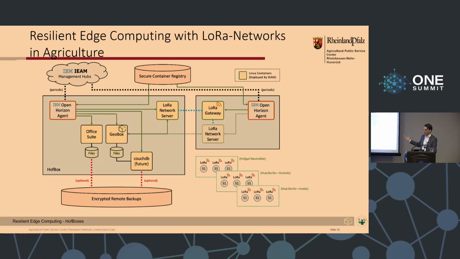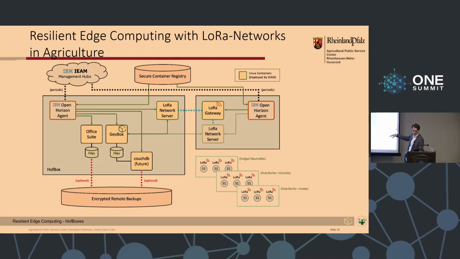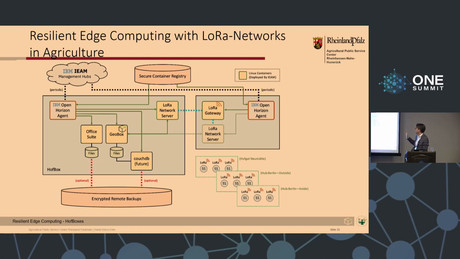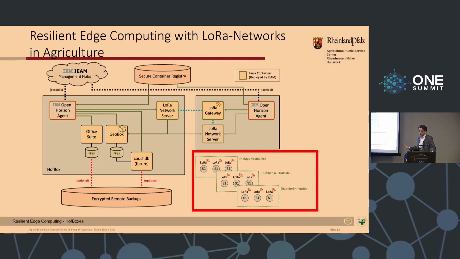Resilient edge computing with a LoRa network in agriculture. You see on the left side the IBM Edge Application Manager — the management hub — and the Open Horizon agent, and our GeoBox application. You see the LoRa gateway, which is very important to have on it. Down below are the LoRa sensors and LoRa nodes, and you also see the secure container registry. This is a very innovative model in agriculture — realizing resilient edge computing in this way. On the right side, you can see the connection to different LoRa nodes.